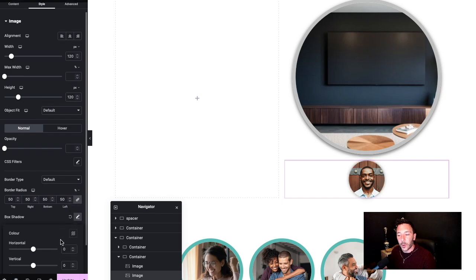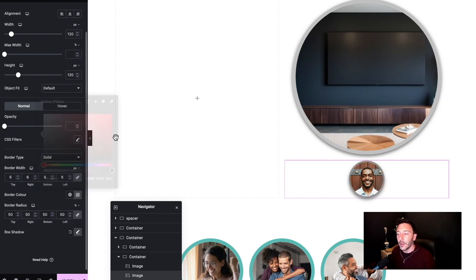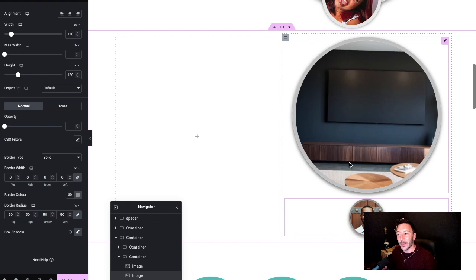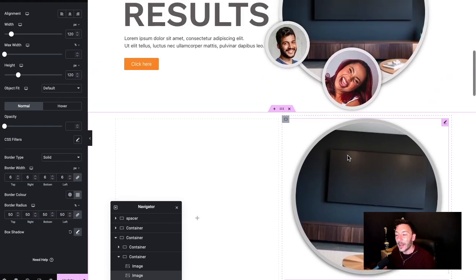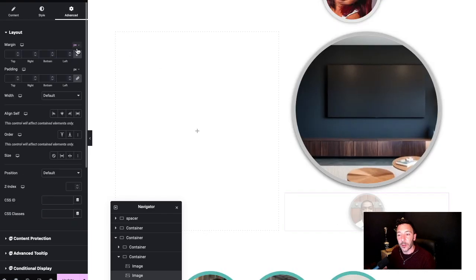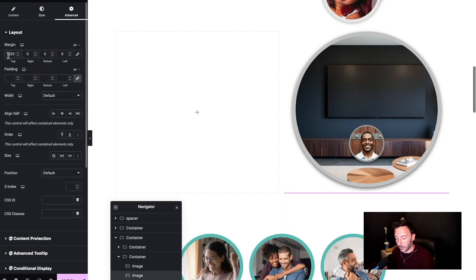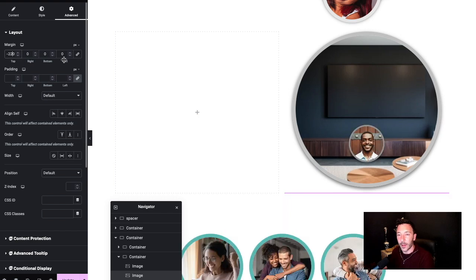Border radius, box shadow. I'll just leave that as it is pretty much. And border type. Wonderful. That's great. So we have the little image and we want to place it dynamically on the bigger image. What a lot of people would do here is start playing with the margins. So you could take this and decrease the margin by 220 perhaps. I've done that backwards. There we go. And then we would drag it to the left. And that's something we could do.